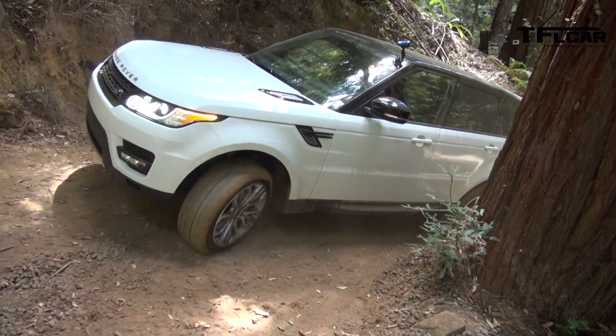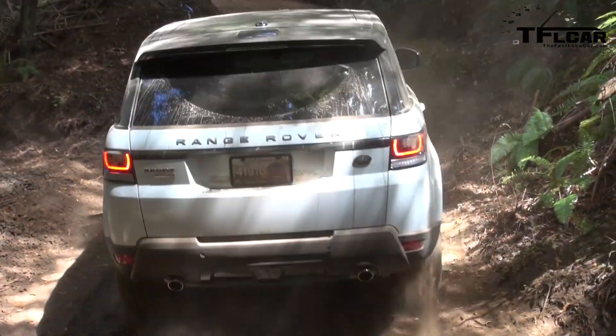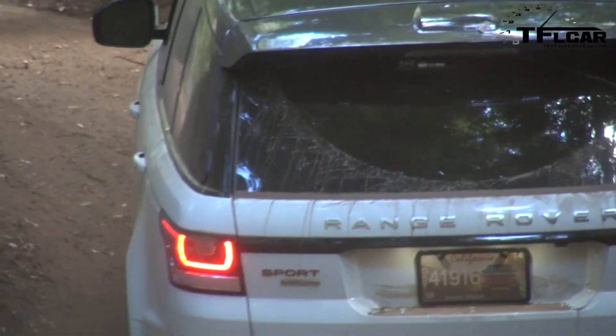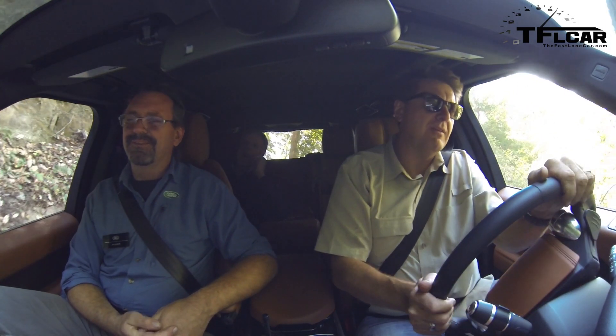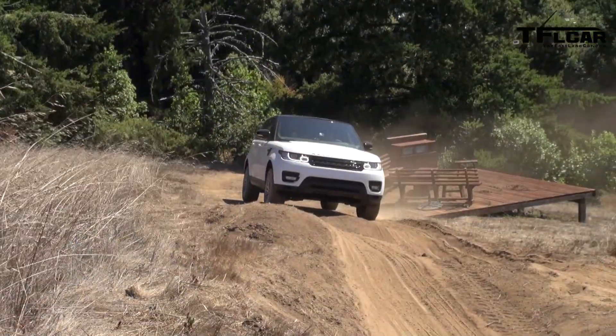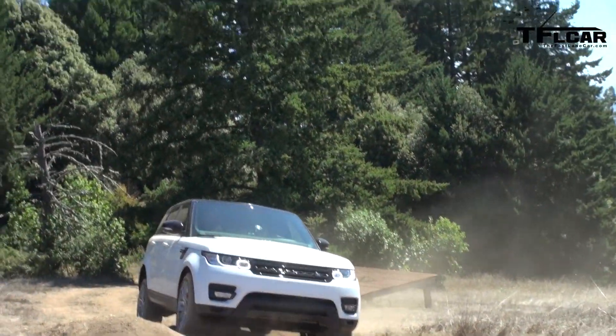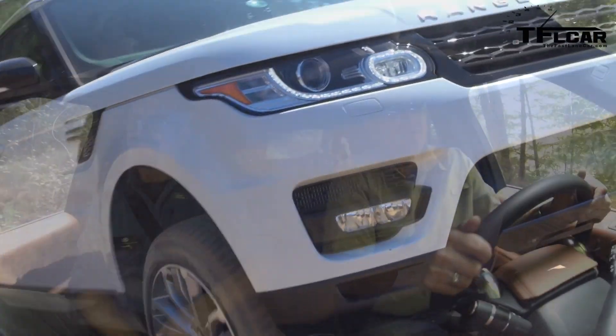I've been fortunate enough to drive every model in the entire lineup off-road, and I'm always amazed at how capable these are. But I'm going to be completely honest — there's just nothing that beats having traditional lockers, a much higher approach and departure angle, the kind of old-school 4x4 capability versus all this technology. This technology is wonderful and magical, but I'm extremely nervous driving a $93,000 vehicle through here, knowing that one wrong step means very expensive damage. I feel like it doesn't belong out here, even though it can be out here.